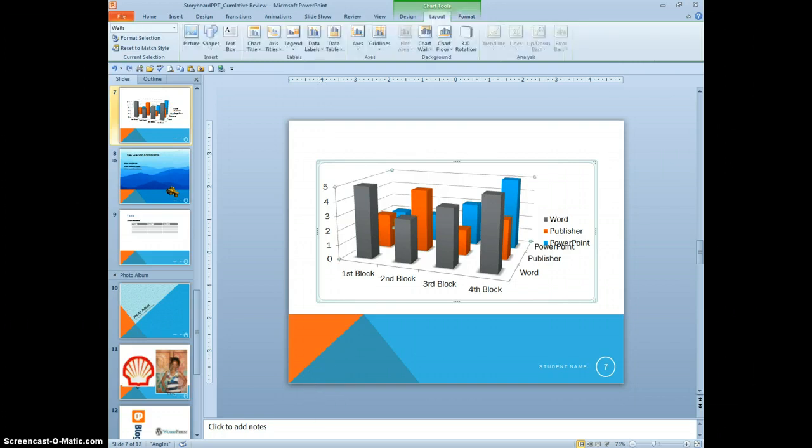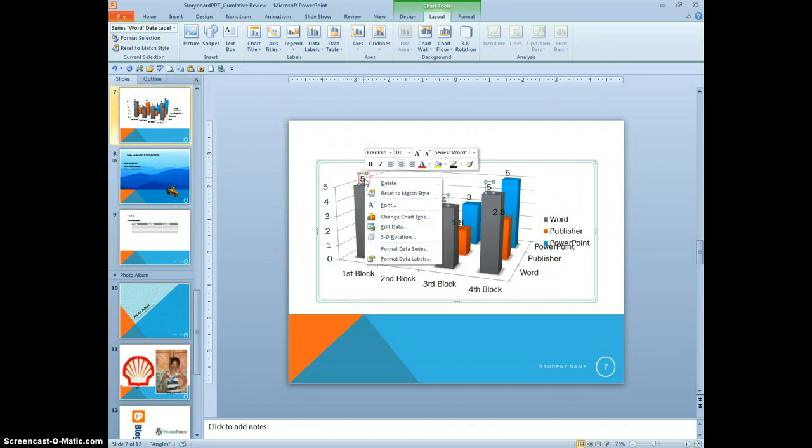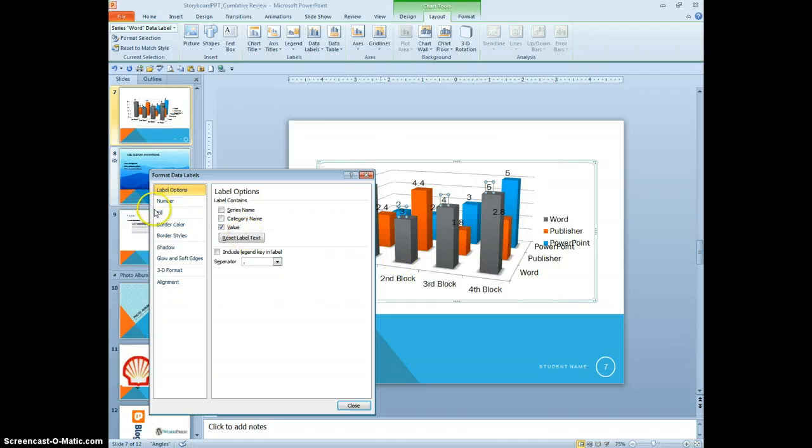Alright, to add data labels to the chart, you go under the Chart Tools Contextual tab, the Layout tab in the middle, Data Labels, and you want to show the data labels. And now that we have the data labels, you select them, and you can format selection here, or you can simply right click and go down to Format Data Labels.